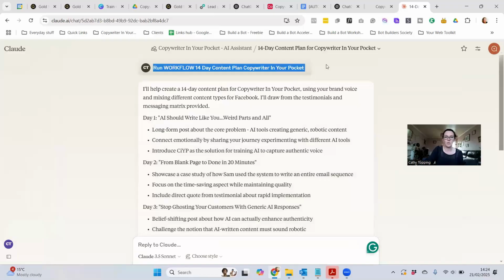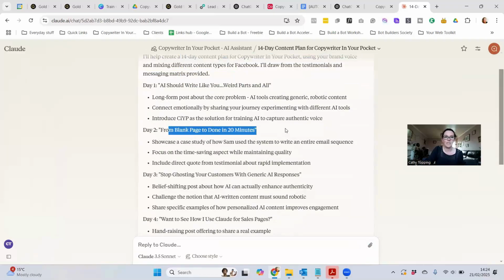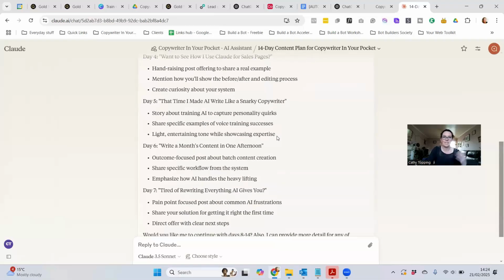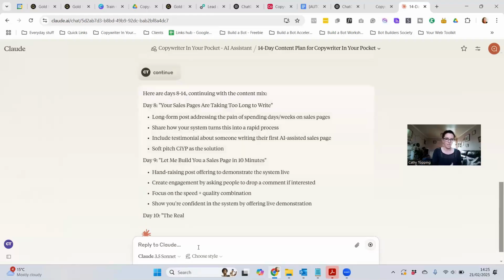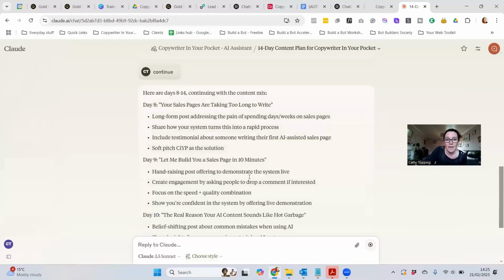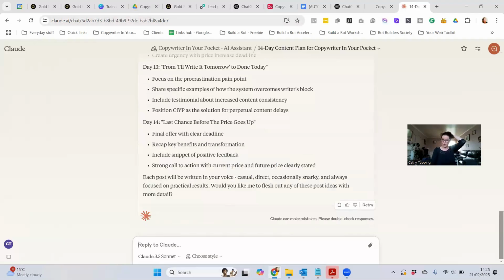Okay, so I've done the same here in Claude. I've just put the prompt in and now it's giving me a content plan. Day 1, day 2, pulling in the different ideas, giving me that high level overview. So I don't have to come up with these ideas. It's giving me the ideas. It's following my system. And then I can very quickly and easily get my AI copywriters to help build out and write the first draft of the post for me.